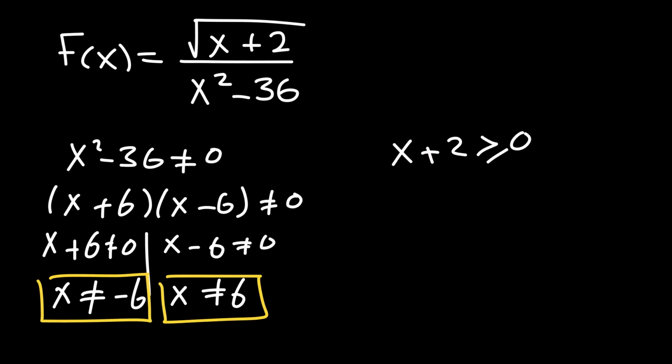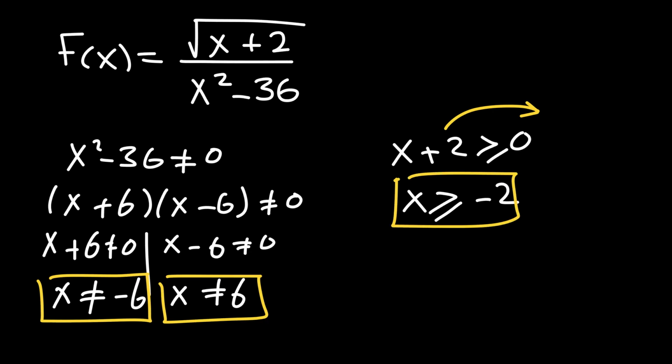Now let us jump into this. x plus 2 greater than or equal to 0. We will solve this inequality, sending the 2 to the other hand side. So in this case, x will be greater than or equal to negative 2. We should also circle this number because we need it. Now we need to draw the number line and write all the numbers. We have minus 6, minus 2, and 6. So the next step now, we have to represent these answers on the number line.